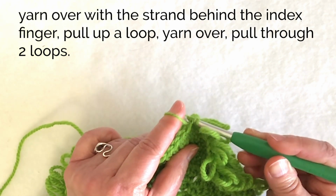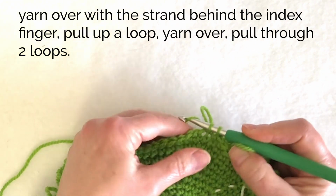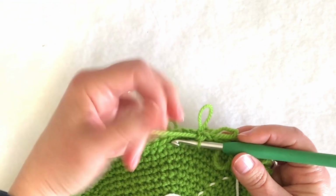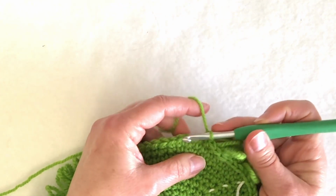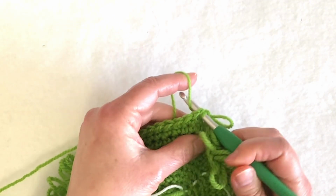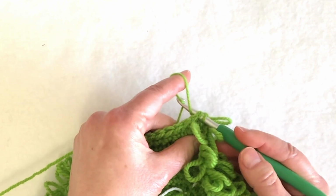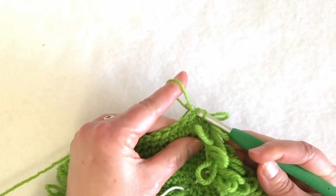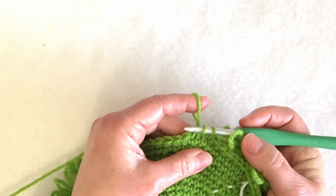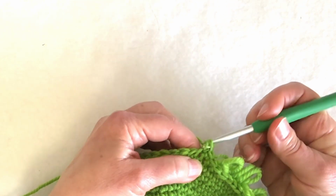But I'm going to pull it through the fabric so that I have 2 loops on my hook, and then yarn over and pull through 2. So where I was keeping my forefinger created that loop. Let me demonstrate that one more time. I'll go into the next stitch, go around in front of the working yarn and back to the back, do a yarn over, but grabbing it like that so it almost looks like it's a twist, and pulling it through the fabric. Then yarn over and drop my finger from the loop, yarn over and pull through 2.